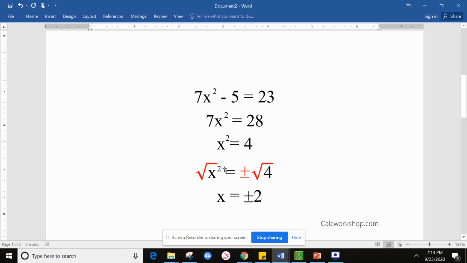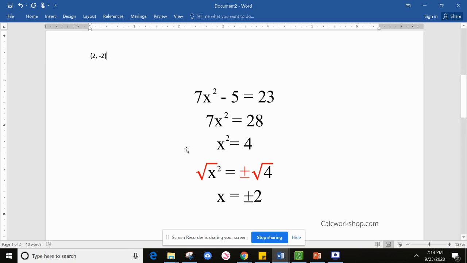When you take the square root of both sides, you need a plus or minus on your answer. Another way that you can write this would be x is equal to a negative 2 and a positive 2, or vice versa. So you could write your answer actually like the way I've just typed it out on your screen as well.